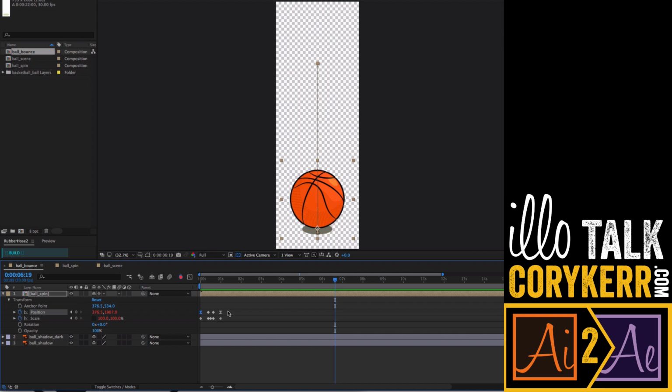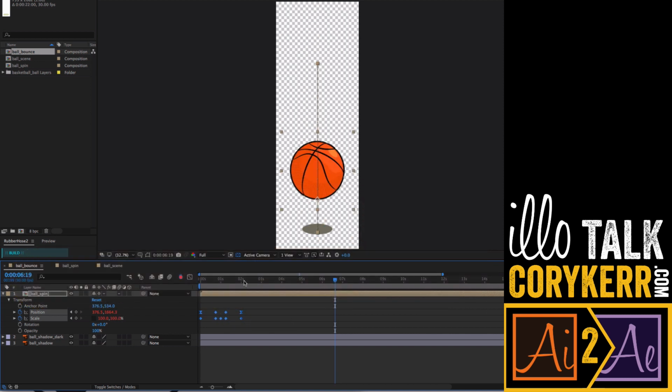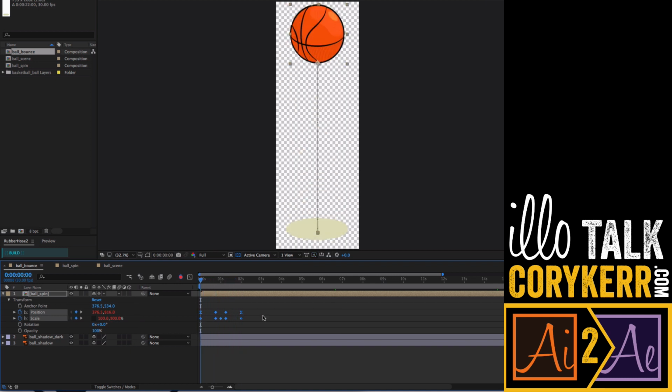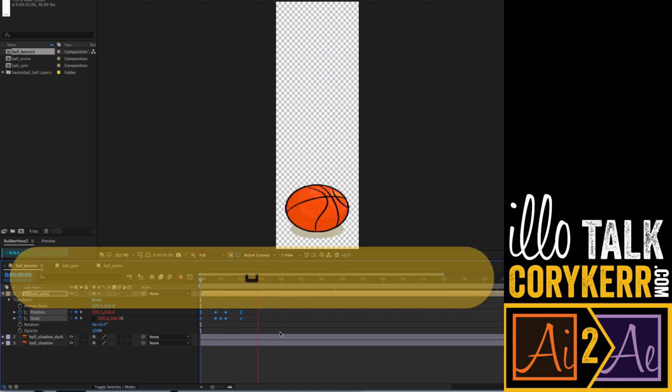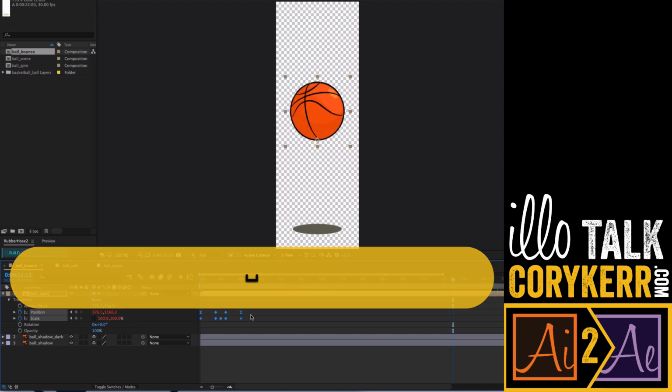What if I want it to go even slower? I can grab this whole section of keyframes, hold Alt, and let's click this out to 2 seconds. If I'm holding Alt, it moves every keyframe that's selected and keeps the proportions the same. And so we'll go like this. You notice that, that's a little slow and our shadow's freaking out. I just wanted to show you that functionality.